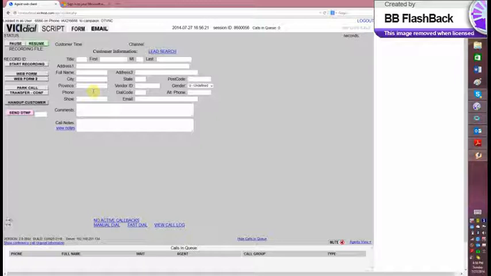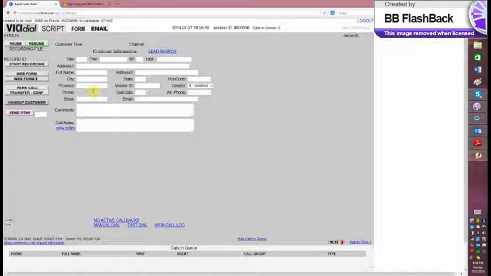All right, so after you make that disposition, it'll automatically go in and start dialing again. Okay, you don't have to worry about pulling up the dispo screen. It'll automatically come up every time you hang up with a customer. It will not allow you to go forward until you mark what happened with the previous call.